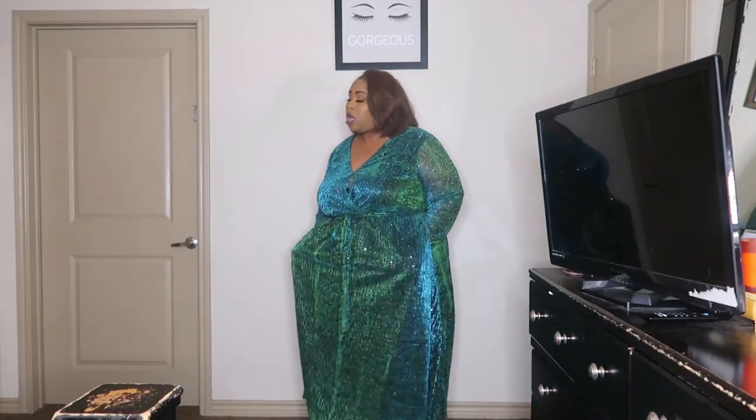So this dress is perfect for a holiday outfit, for a party or wherever you're going. The holidays are coming up. It is November, then it's gonna be December. So these next 2 months are completely booked with holiday family spirit and all that zhush. Whatever you're doing within the next 2 months and you need an outfit, go check them out, okay?